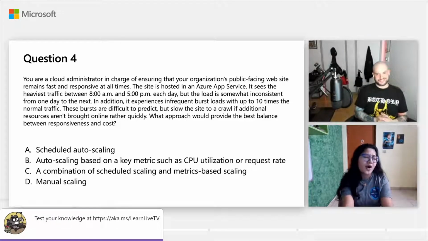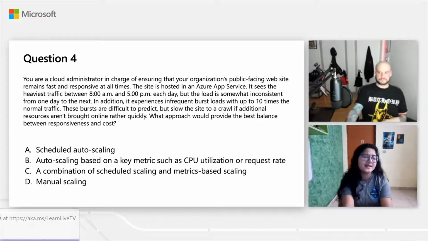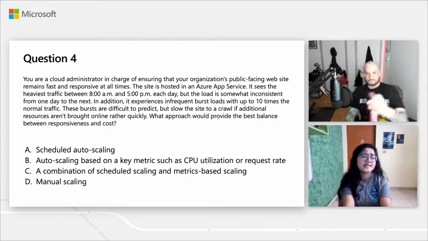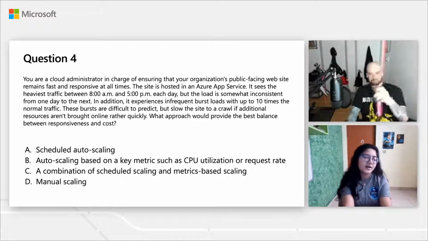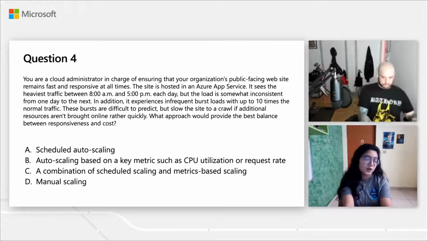Okay, so I would say option A is not the correct answer, because scheduled auto scaling enables the site to scale to meet demand during working hours, but it doesn't actually address unpredictable spikes in traffic. Option C is not correct, since the load during working hours varies each day. So we are better off using metrics to determine how to scale for cyclical loads the site experiences.